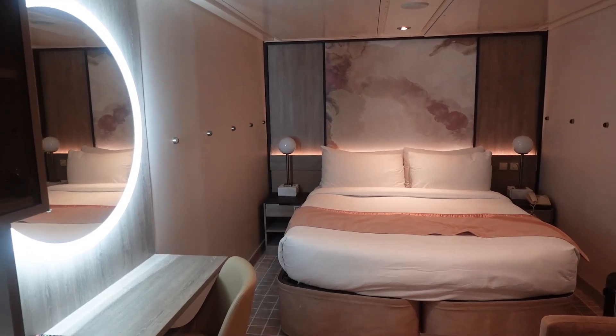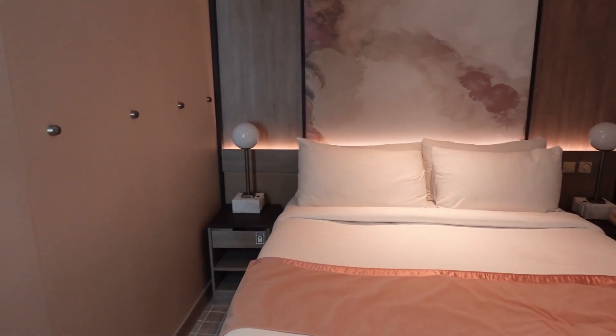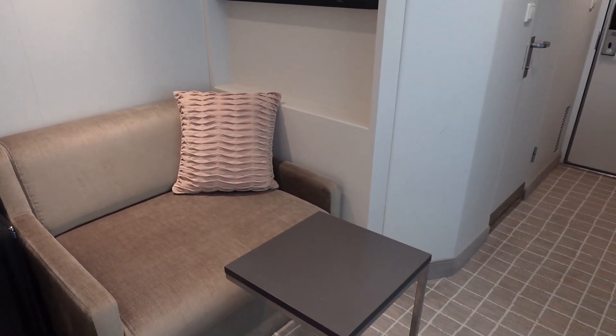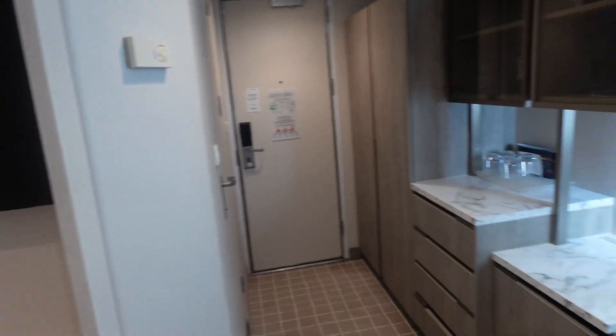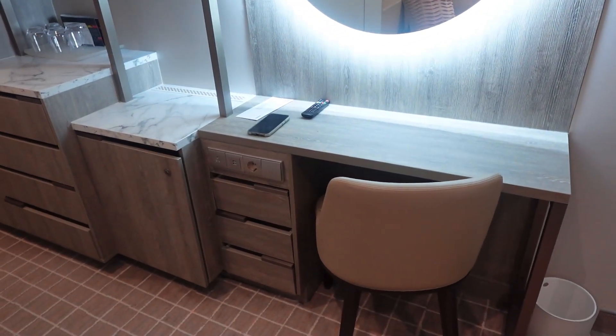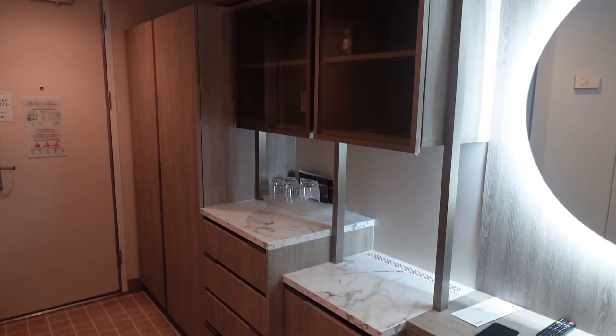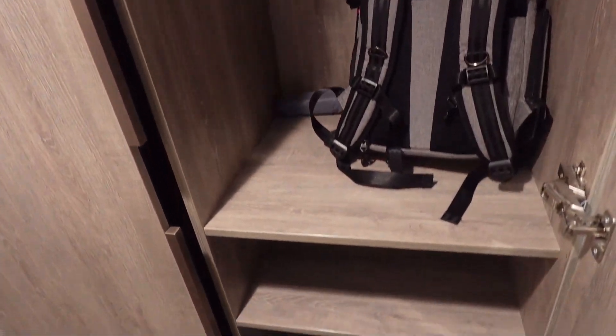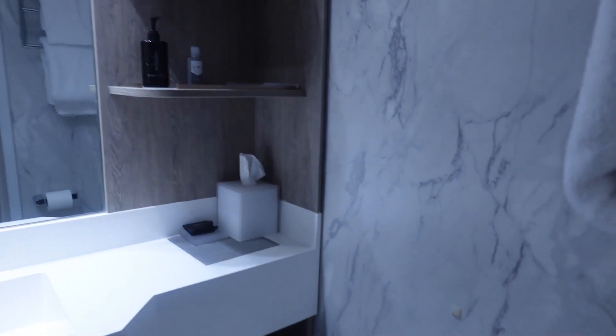I want to give you a small little room tour here of the inside cabin. It is beautiful — the cabins are really, really nice. Lots of lighting. There is power and USB on both sides of the bed, which is very nice. There's an old phone, but that's all right. We do have a chair and a table, and the TV of course. A desk on this side with tons of space and storage, the mini fridge, more storage — tons of storage. Then your big closets down at the end. Plenty of space, plenty of hangers. And then the bathroom — just a standard nice cruise ship bathroom, nice shower, not huge but perfect.